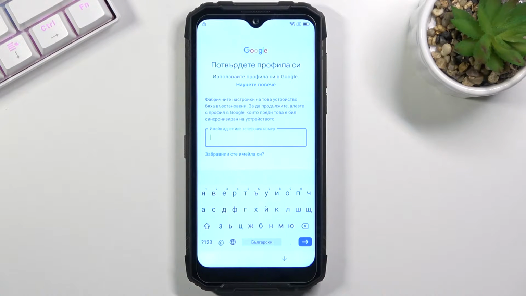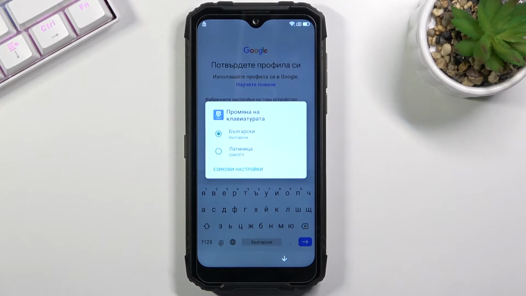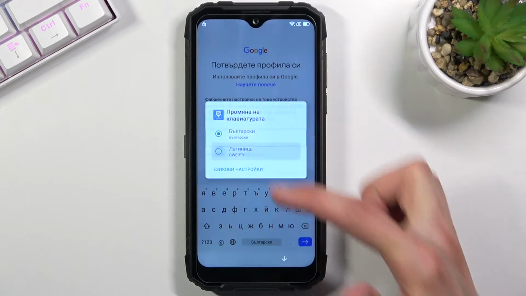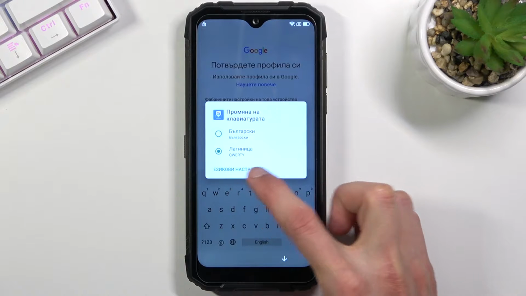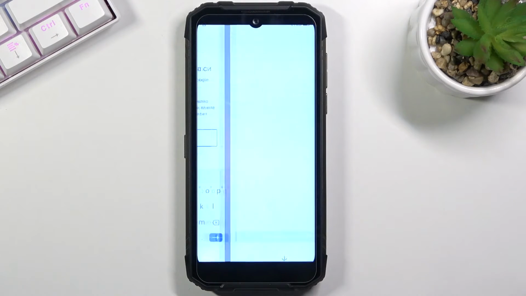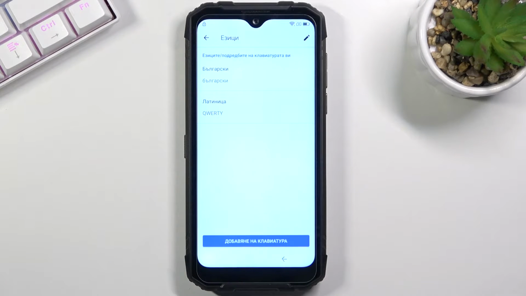Like I said, if that is the case, go back again to the first page, change it to some other language, and get back here, and you should then see that icon. Now, to progress further, hold that icon. It will bring up two different languages, or keyboards precisely. I'm going to start off by selecting a QWERTY keyboard, then holding it again, and tapping on the text at the bottom right here. This will take me to this page right here.